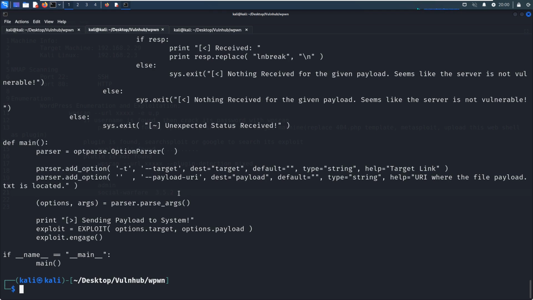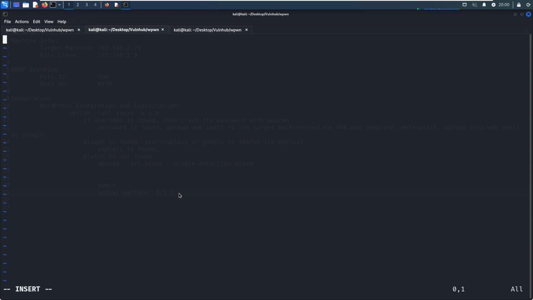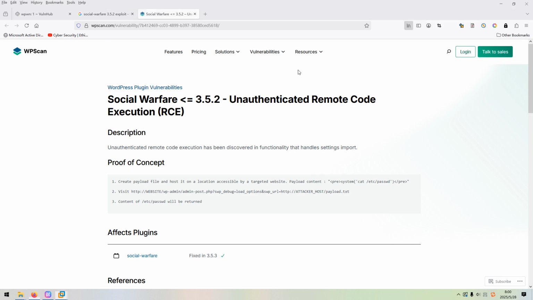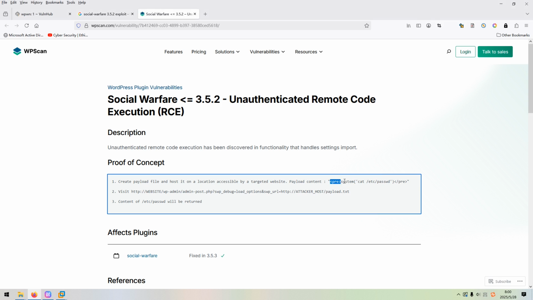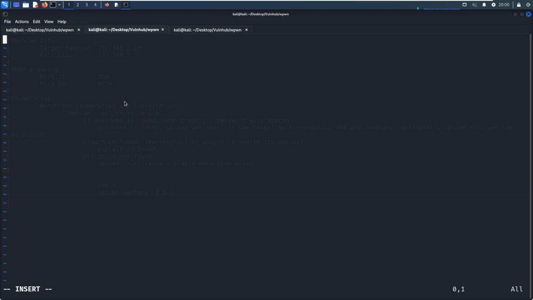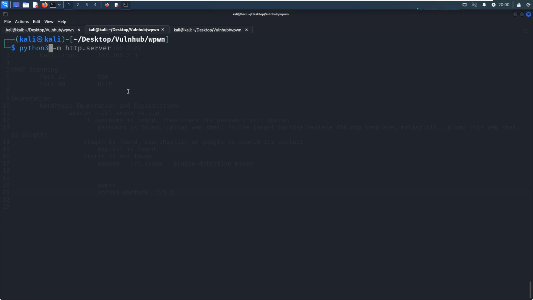I think we can use the Vim editor, and I'd like to copy this payload from here. We can copy and paste over here, and quit. Now we can set up a web server on the Linux.